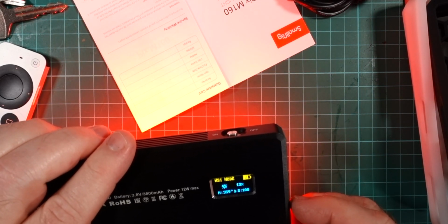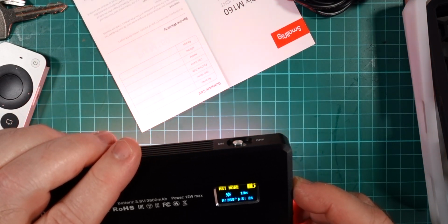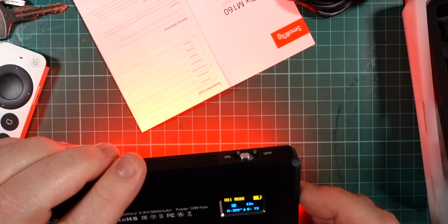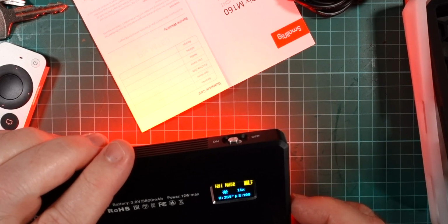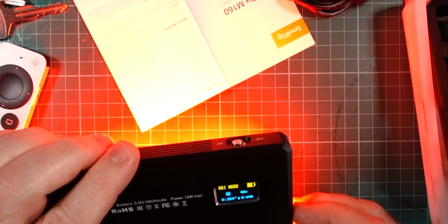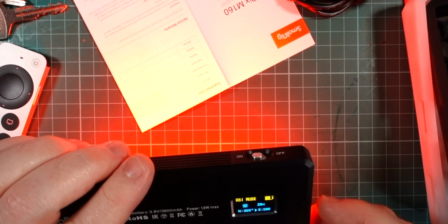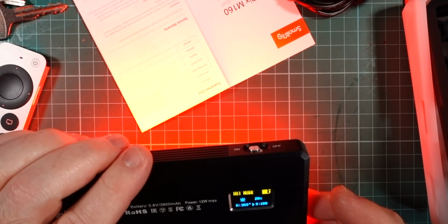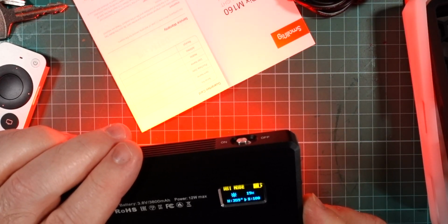And the saturation, of course, changes it from an intense color through to more of a white color as it gets close to 0. There's less saturation, and there you go. Finally, of course, there's also the dim button down the bottom, which you can use to really ramp up the color as well. I've just been running that low so it didn't sort of blow the camera out. So there you go, that's the different color modes you've got on this. It's not as many as some, but it is very smooth, and yeah, very nice to use.